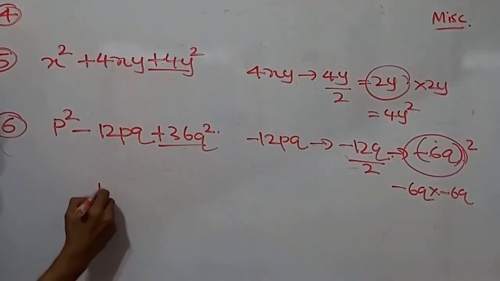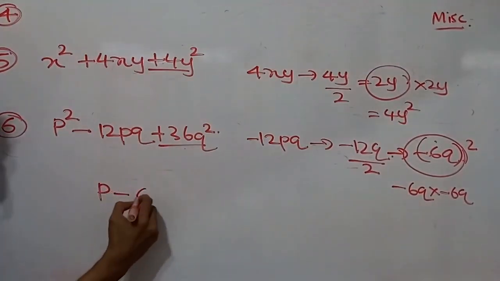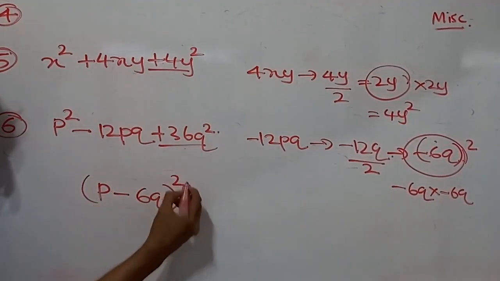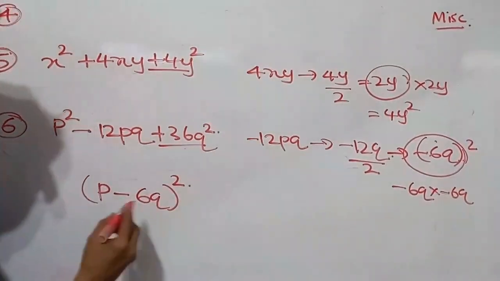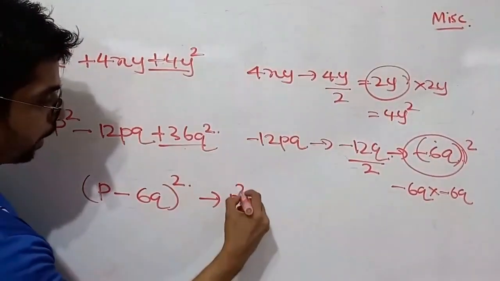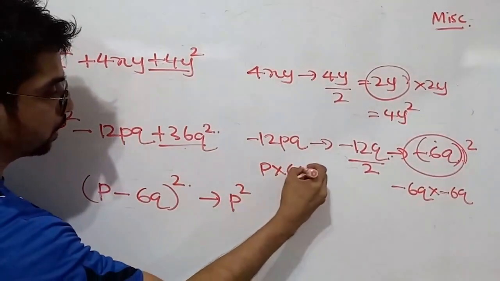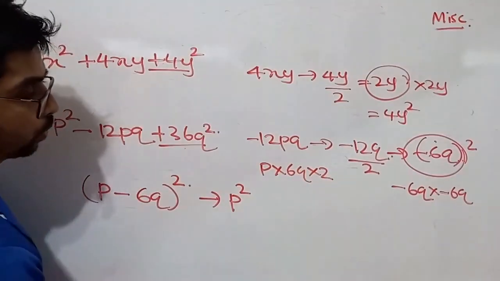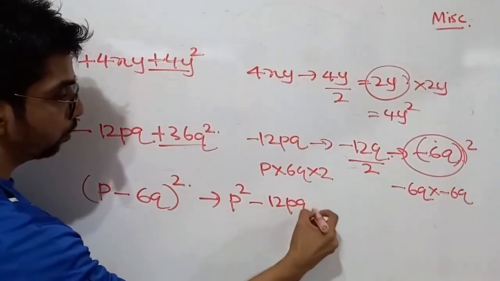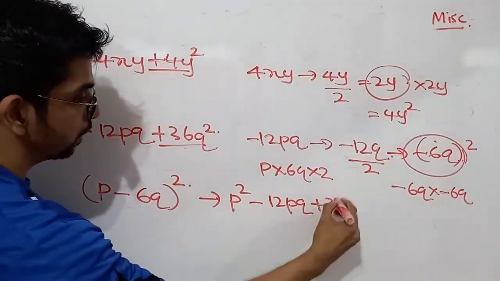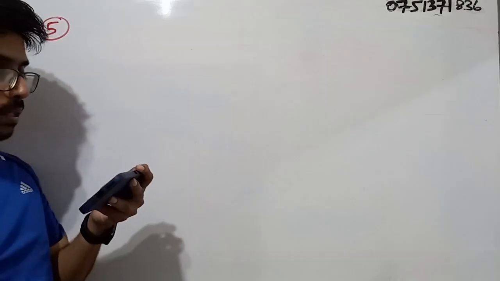And also we have to come up with the binomial expression, no? Square of that. So p, we have a minus, no? Minus 6q whole thing squared. Now just check whether this works out. Right? So p squared, then p into 6q, multiply that by 2. Right? So that's negative 12pq, right? Plus 36q squared.